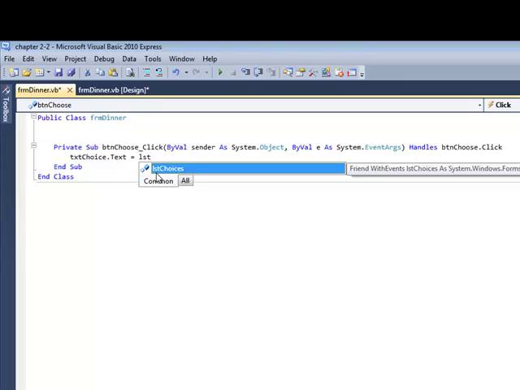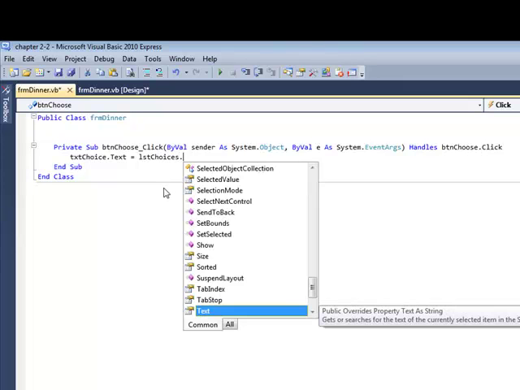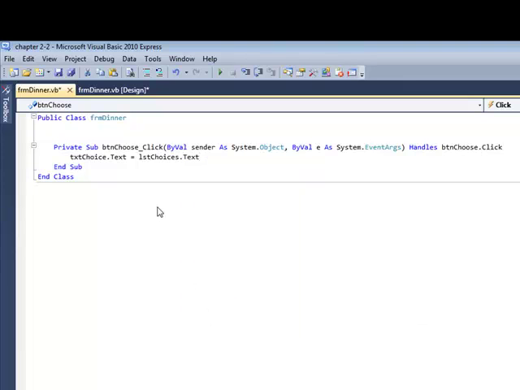I only have one, list choices. Again, what do I want for a property? I'll say dot, and it defaults to text, which says gets or sets the text of the currently selected item. That's what I want, so I'm going to click on that. And that's all there is to this particular form in this code, this event procedure. So let's run this, start debugging.